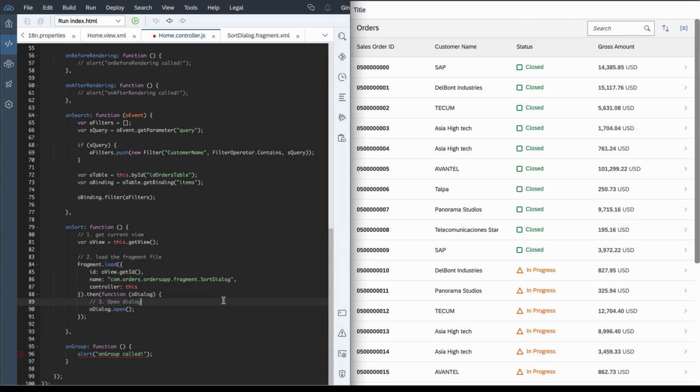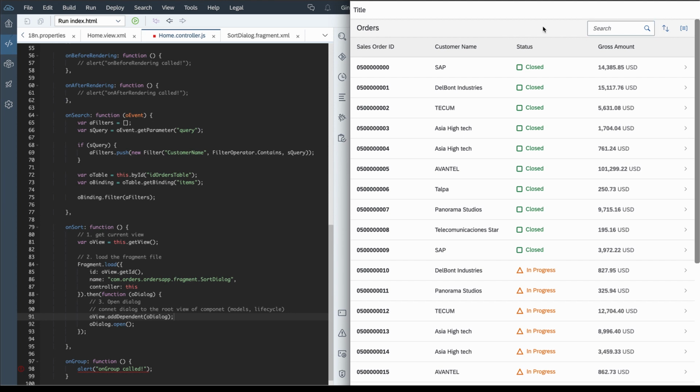Aside from opening the dialog, we also want this dialog to be automatically disposed by the lifecycle, because if you don't add the current dialog or the fragment to your lifecycle, you need to manually dispose the fragment. So for us to do that, we can connect this dialog to our root view, which is our current view, and then let the current view dispose, and the dialog will inherit the models and the life cycle. So view.addDependent, and then dialog.